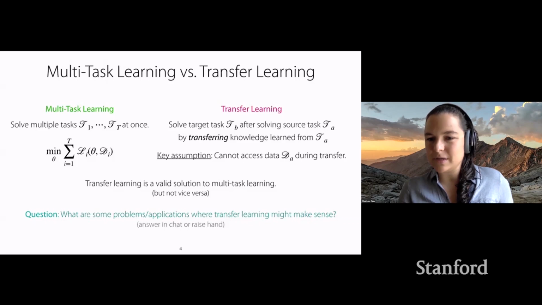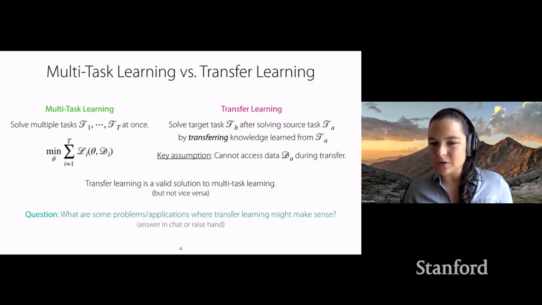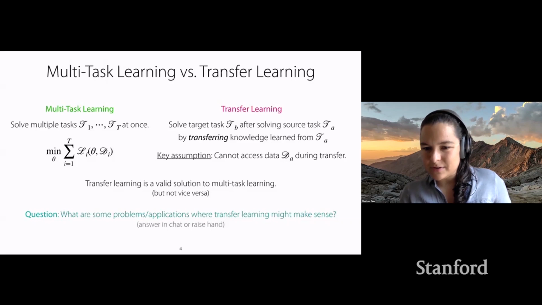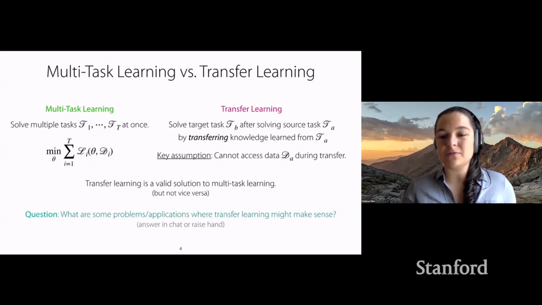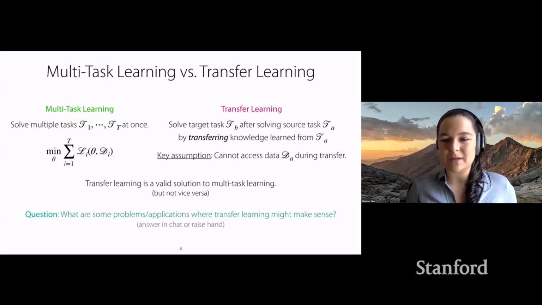Another example is when you have a small amount of data for task B and tasks A and B are similar. Also image style transfer and some other settings. So these are all good examples. And another example is when you have limited compute power, and so you don't want to have to keep on training on task A when transferring to task B.